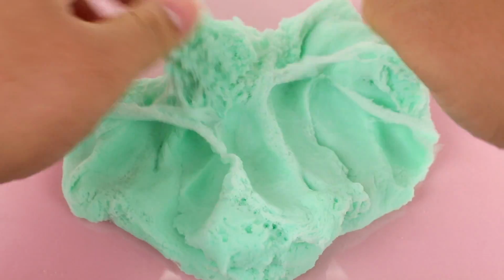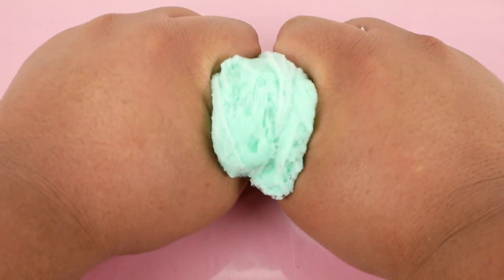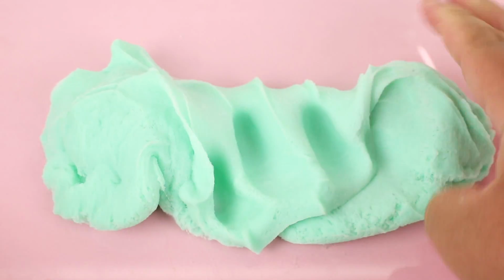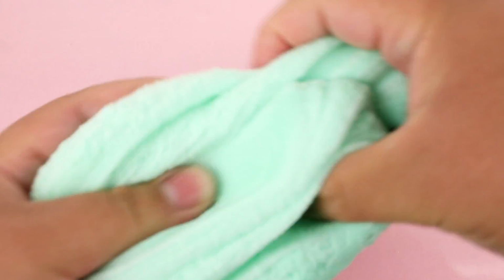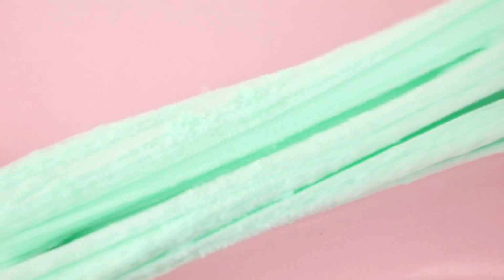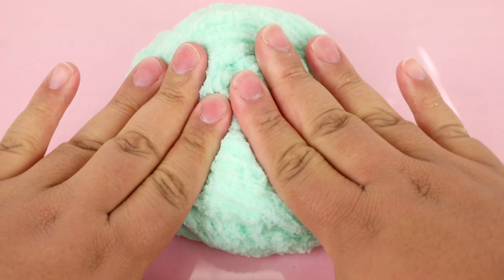It smells really, really good, and I love this particularly because of the texture. It is an icy / cloud slime texture. It's like a little bit of a hybrid slime. You get a little bit of drizzles from it, but it's mostly an icy slime, and it's just really cool, clear based, almost like a cloud dough. It's just really nice. And I will have some 32-ounce Baja Blast for you all as well.